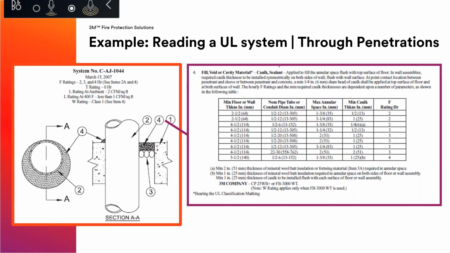and then you can determine what product it is that you're installing. Maybe you have to work backwards. Maybe you're out on a site and you only have one type of product. So then you've got to work backwards. Is this product capable of achieving this? Get with your distributor counterpart and the manufacturer, and they'll help you find a solution for that product if it's available, if it exists.